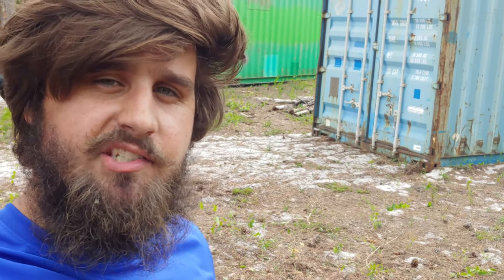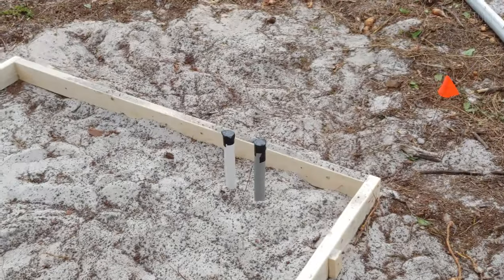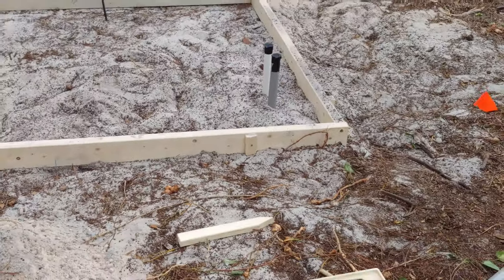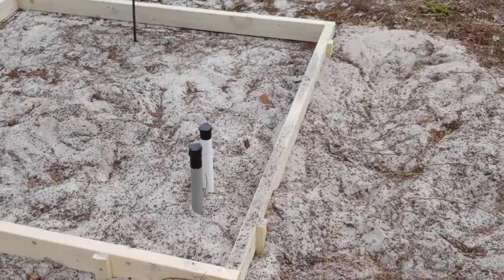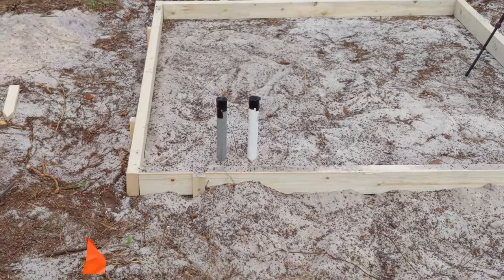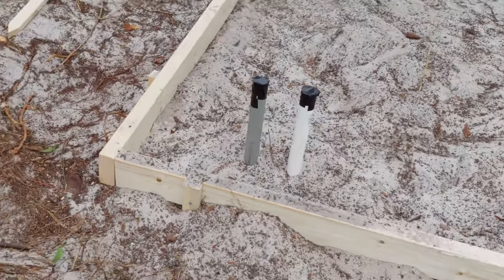Wow, getting that done by myself was pretty tough, namely because there was just nothing to support those pipes, so I had to create a system to keep them steady. But man, did it pay off. There they are, guys. I mean, straight, lined up, about 2 inches apart like I wanted, ready to go basically.